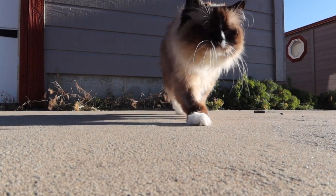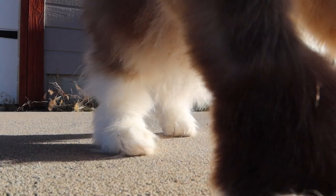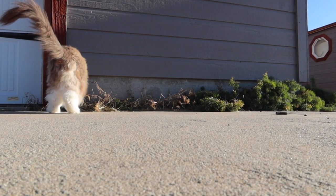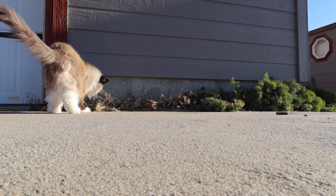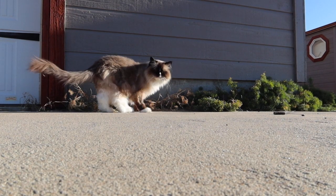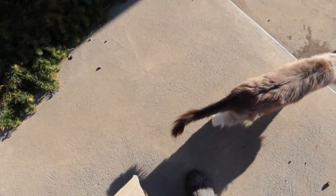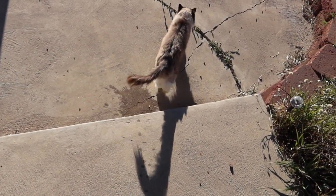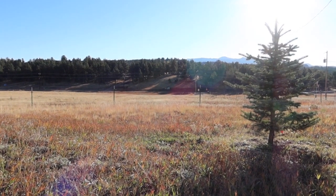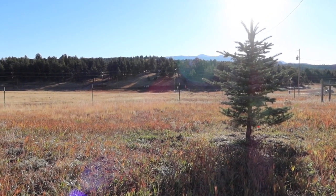Alright, next up, after I have fed all the animals and after Sasha has eaten her breakfast and headed back out for whatever adventures she goes on during the day, then sometimes I will bring Mew outside. Mew really gets to decide if she wants to come out or not. Some days, if it's windy, she doesn't want to come outside. If it's raining, anything like that, she definitely wants to stay in the warm house. But when I was filming this, it was an absolutely beautiful morning, and she really wanted to come outside.